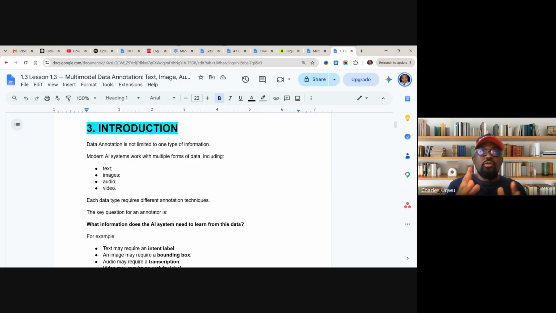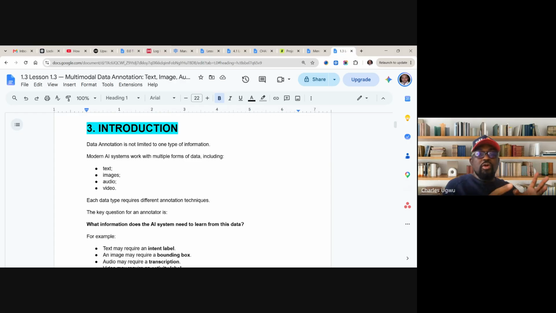And if we duly annotate it, how is it going to look when we use Label Studio, all these annotation tools we're going to use. From tomorrow, we'll start talking about tools and looking at the tool we're going to use for annotation.